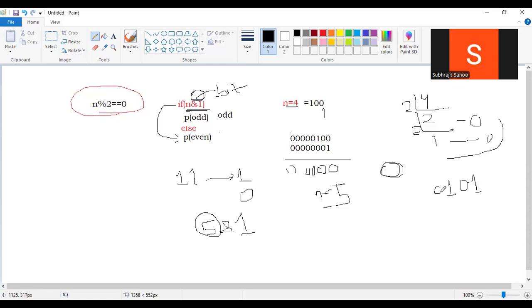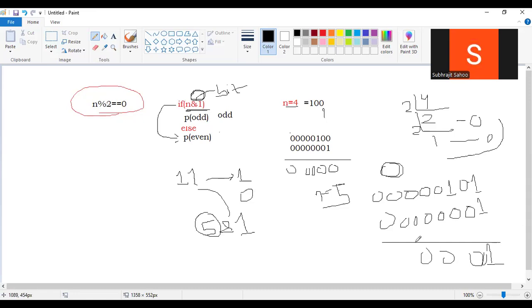Three digits, right? So before that you fill the rest with 0 because it is 8 bit. And what is the binary equivalent of 1? Simply 1, sir. Right? Then 0, 0, 0, all the zeros will come here. Then what is the answer? 1 and 1. What I told in the bitwise operator: if both bits are 1, then the answer is 1. Here both bits are 1, so the answer will become 1. 0 0 0 1 0 0, the rest is 0.